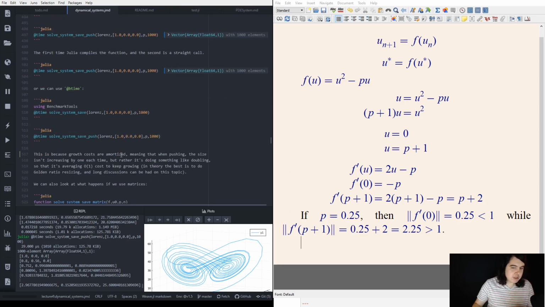The reason is that it actually amortizes its cost. When you first ask it to push, from 1 to 2, it will create a vector of size 2. Then if you ask it to push again, it will create a larger vector, going to 4, and it'll let you push 2 times until it finally says, okay, if you're going to push some more, I'm going to go all the way to 8.